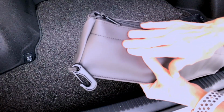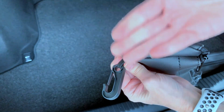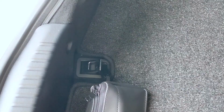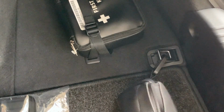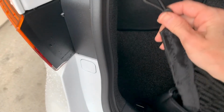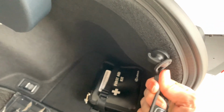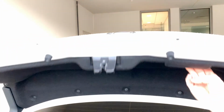When you're putting the cargo net pouch back in, you want to make sure that the hooks are closest to the back of the vehicle. This will allow you to easily reattach your cargo net pouch. Just hook the clip onto the D-rings on both sides. Then you can unzip the pouch and hook the top loops to the top anchor points. Use the handle inside on the right side of the trunk just to bring it down and close her up.